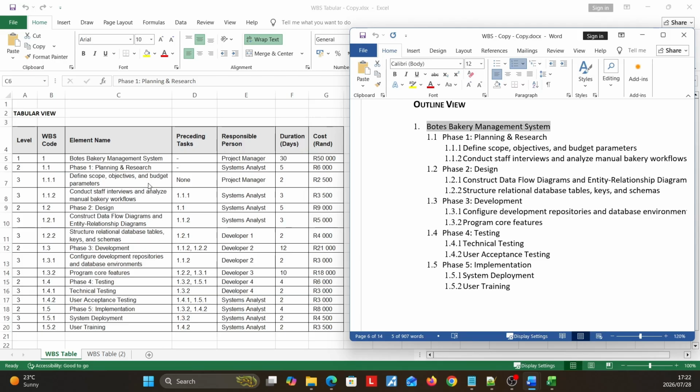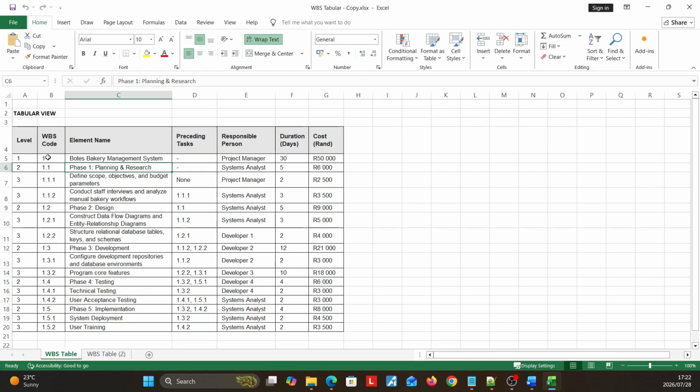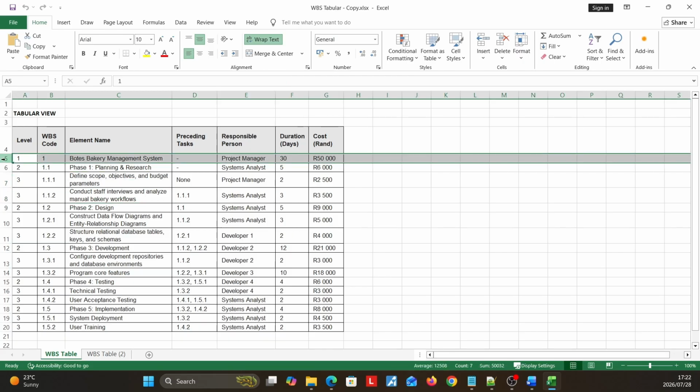We want to track the level 3 tasks. We don't necessarily want the main one and the phases, because remember, the level 3 tasks make up the tasks, the level before it. So I'm going to remove the tasks that are not level 3 tasks.